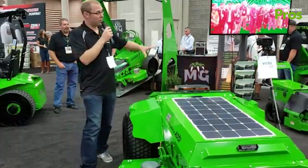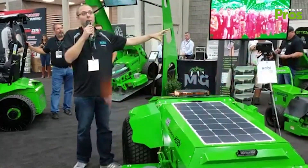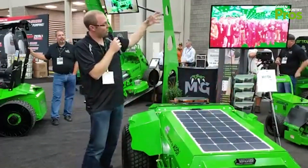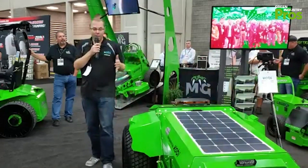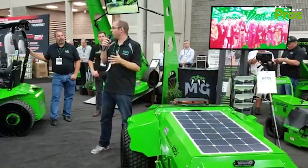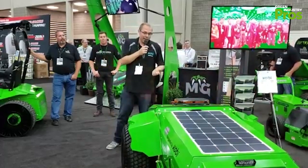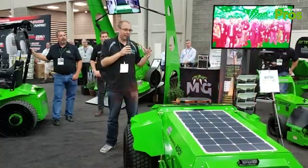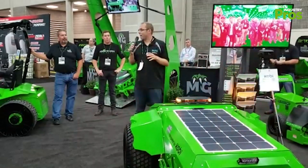One of the key features is the artificial intelligence on board, which you can see on this screen — this is the human detection part. As you can see, you're all little red people on the screen, so it knows you are humans. It covers all humans in red and everything else in green. When this mower is driving around and it sees a human, it will slow down and avoid them. The same goes for pets or anything else that moves. It also recognizes trees, flower beds, and other obstacles, so it interprets the world around it to operate fast and safely — which is exactly what landscapers want.